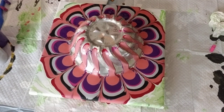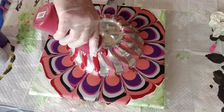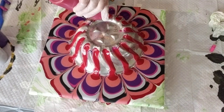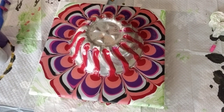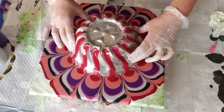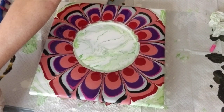I'm thinking I want to put a little bit more of that, the outer color, the red, prism violet and red. Just a touch, because I'm probably going to lose a lot of what's on the edges. When you're doing these bigger ones, you probably need a bigger canvas, at least probably a 16 by 16 or a 20 by 20, but I was out of those. So these you have to really be careful when you pick them up because they are slippery and they like to suction to the canvas.